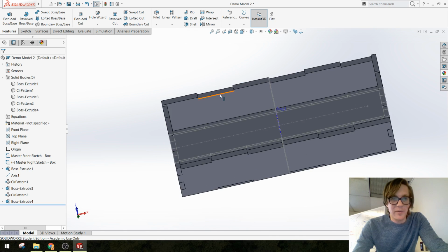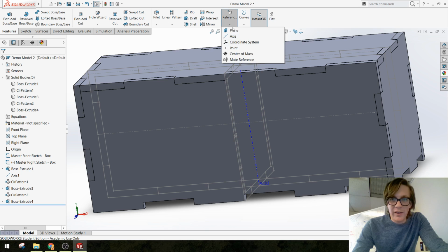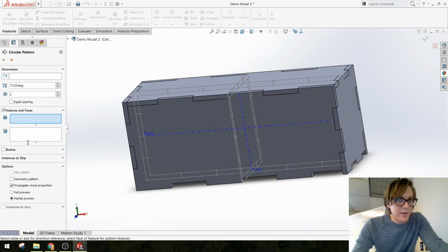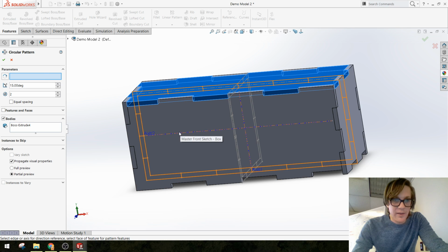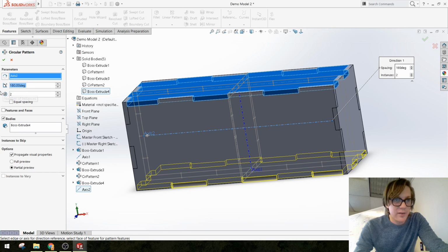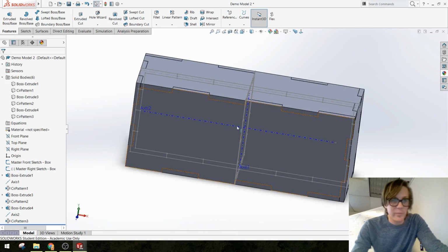You could do the same thing on the other side, like sketch here and convert a bunch of these lines, but because everything else mirrored so nicely, I'm just going to try that. I'm going to make another axis here, do another circular pattern of this body around that axis. I want it to go 180 degrees. Did it work? It did. Wonderful. Okay, so there's our box.